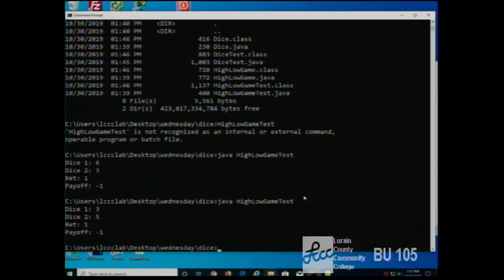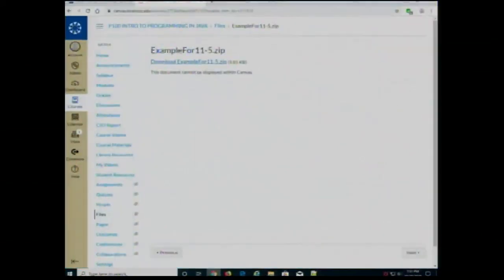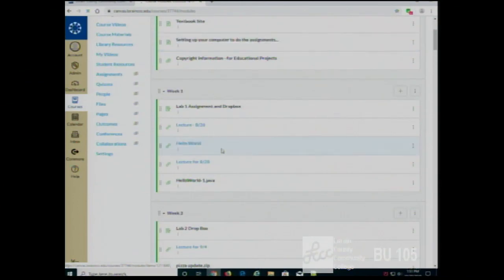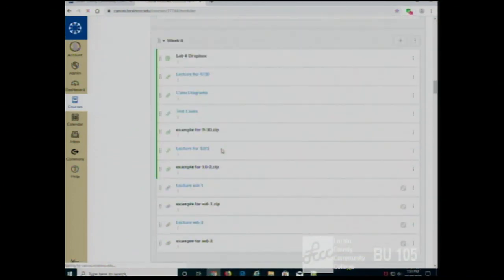So keep this in mind, because what we're going to do Monday of next week is write a GUI for this, where we put in high, low, or 7, and we run the game, we make our choice, and it keeps track of whether we won or lost. But I did want to introduce you to this and to the classes that we're going to be using. Because for your next assignment you're going to do something similar, in that you're going to take classes that I've given you, the pizza classes, and write a GUI for it.